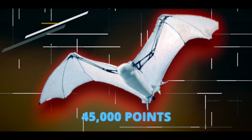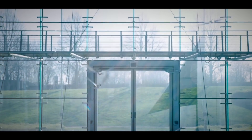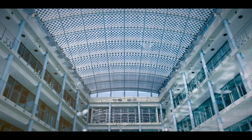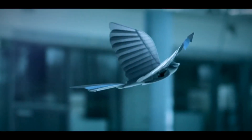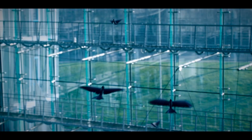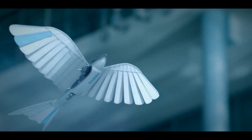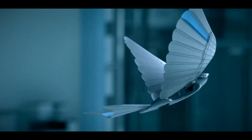The patagium of this model is a specifically developed component characterized by its wafer-thin, ultralight, and robust structure. It consists of two airtight films and an elastane knit expertly welded together at approximately 45,000 points. Thanks to its remarkable elasticity, the patagium remains virtually wrinkle-free even when the wings are retracted. Despite its size, the Bionic Flying Fox maintains a lightweight profile, and its wings' honeycomb structure enables the robot to continue flying even if it sustains minor damage.